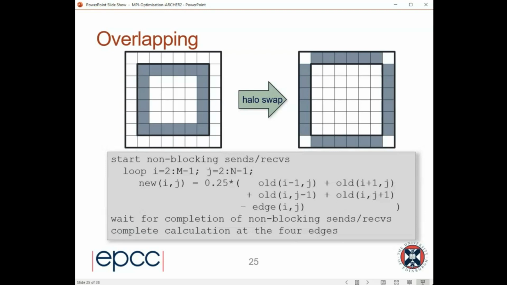And what I would say is, if you program up something complicated, please retain the simple one, because on some platforms the simple one will be quicker. So always maintain the simple version for two reasons. A, it's your reference implementation, which is less likely to have bugs in it. If you've got some really complicated overlapping communication calculation, processing the incoming data on demand, it's quite easy to make a mistake. So you need to have a version which does something much more simply as a reference. But secondly, that simple version can sometimes be quicker, bizarrely.